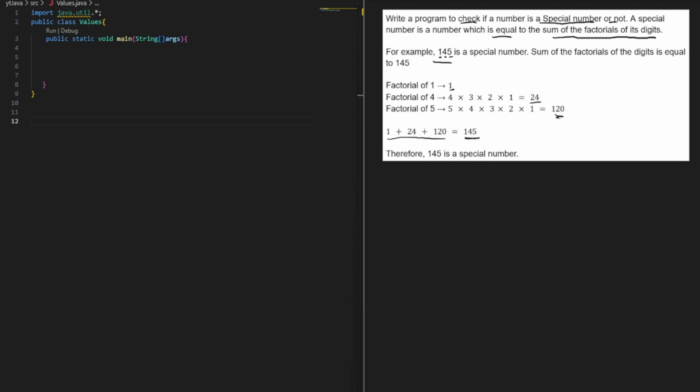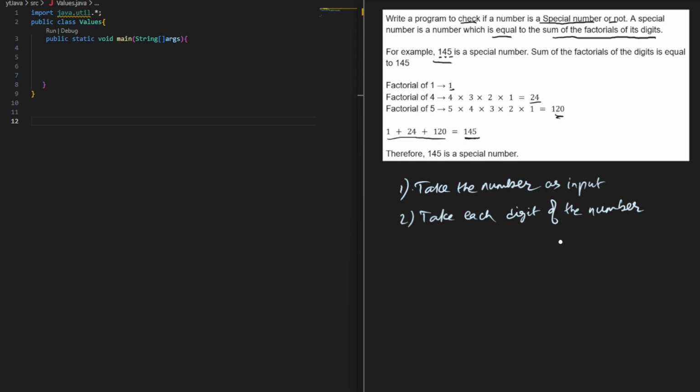Now this looks a bit hard, but it's actually pretty simple. We'll first identify exactly what we need to do in this program. The first thing is we'll obviously need to take the number as input. Now once I have the number, I'm going to take each digit of the number. And we can easily do this using a loop. We already know how to do this.